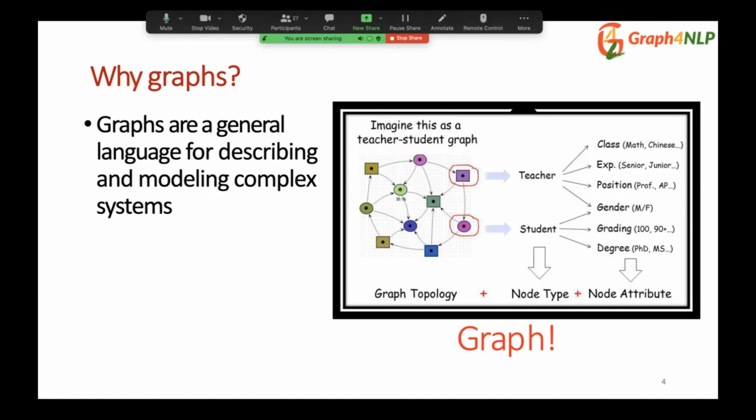When we talk about deep learning on graphs today, we are essentially talking about a type of algorithm that takes two pieces of information as input. One is the graph topology, typically written as an adjacency matrix. The other is the side information associated with the graph, for example, node attributes or edge attributes. The output will be some kind of node classification task, link prediction task, or other tasks. For example, we can predict the node type, teacher or student, for each graph node once we learn the representation of each graph node.